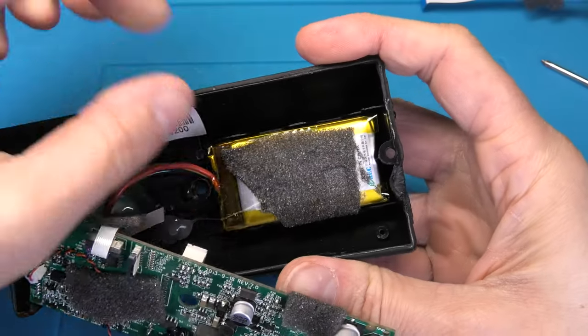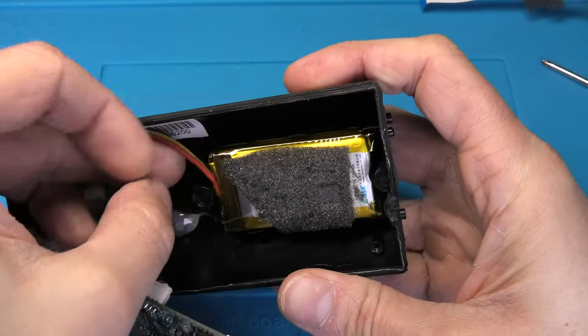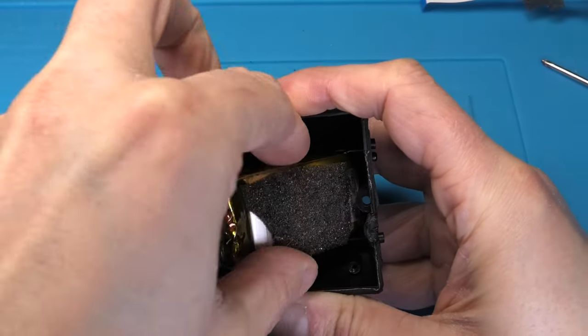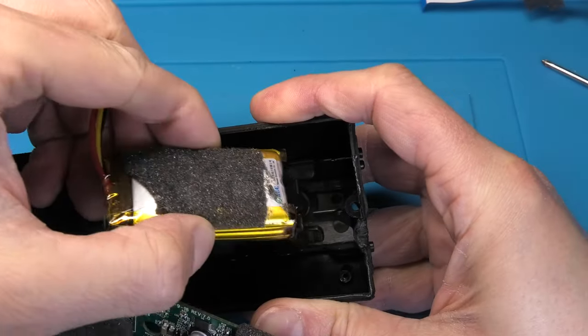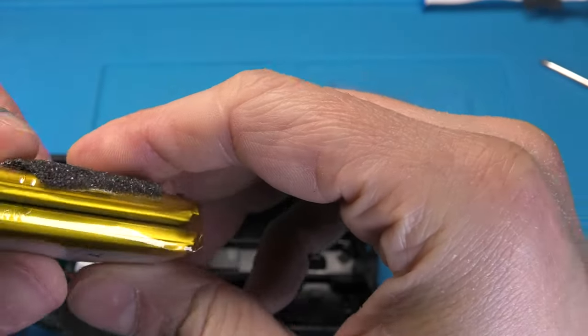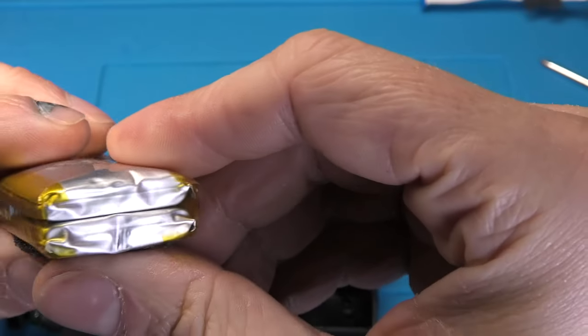And then the last common issue is the battery itself. Again, you can find plenty of videos on YouTube that show you how to get access to the battery. And you should definitely examine the battery and see if it looks bloated. If that is the case, then it should be replaced.